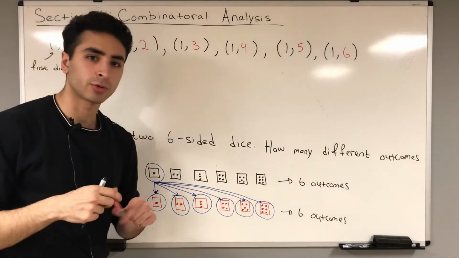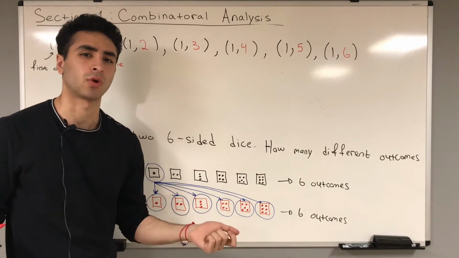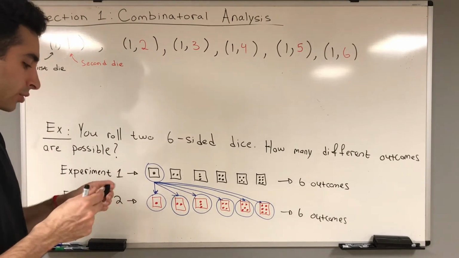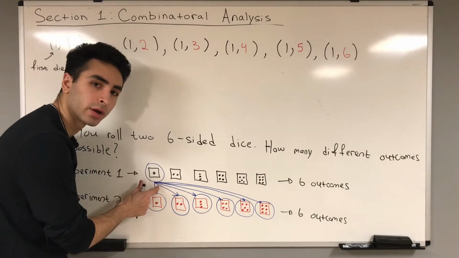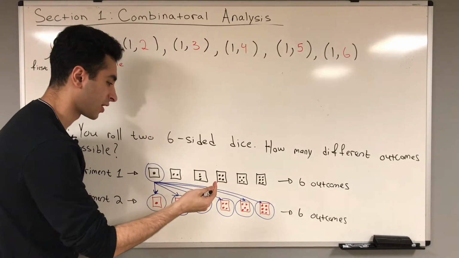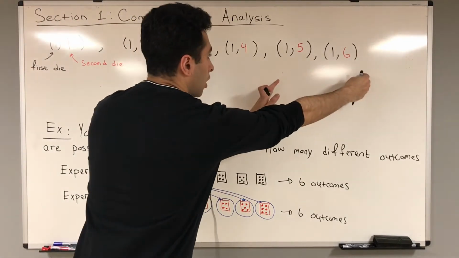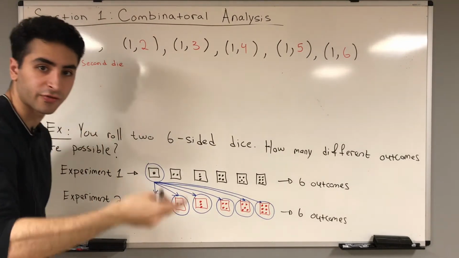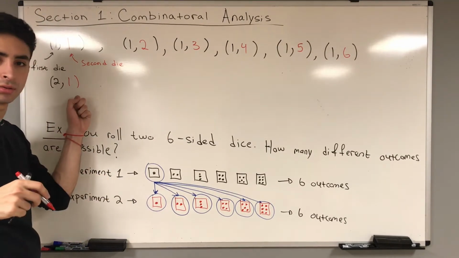But are we done? If we were done, that would be 1, 2, 3, 4, 5, 6. Can we possibly get the same number of outcomes if we just rolled 1 die versus 2 dice? I don't think so. And it's actually pretty easy to see why we're not done, because we only factored in if we roll a 1 on our first die. What about if we rolled a 2 on our first die? Well, if you redraw the arrows for the 2, we create another row of ordered pairs where 2 is now the outcome of your first die, and then you get the 1 on your second die.